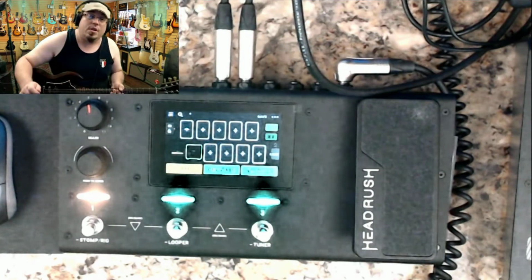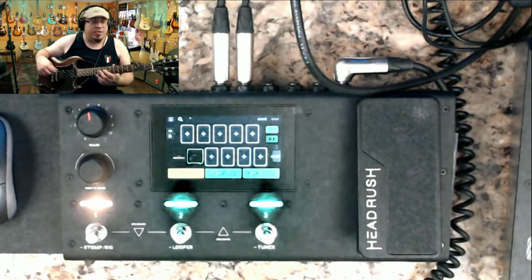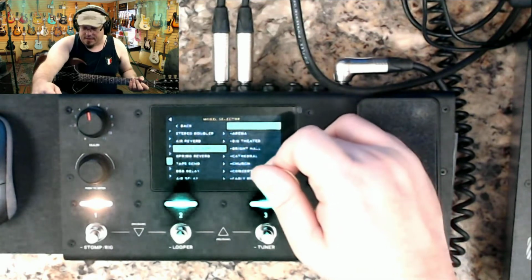And as usual, we're going to select an impulse response so we can compare the impulse response with the stock cab. So let's add reverb. We're going to go with a medium plate.